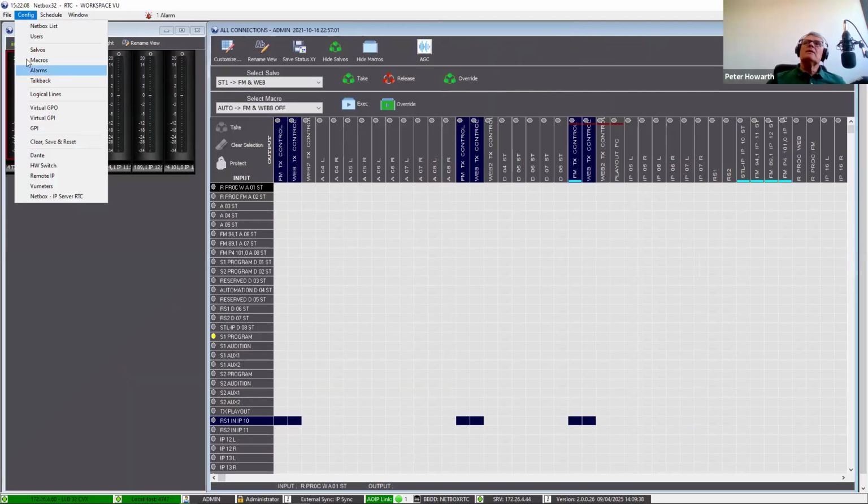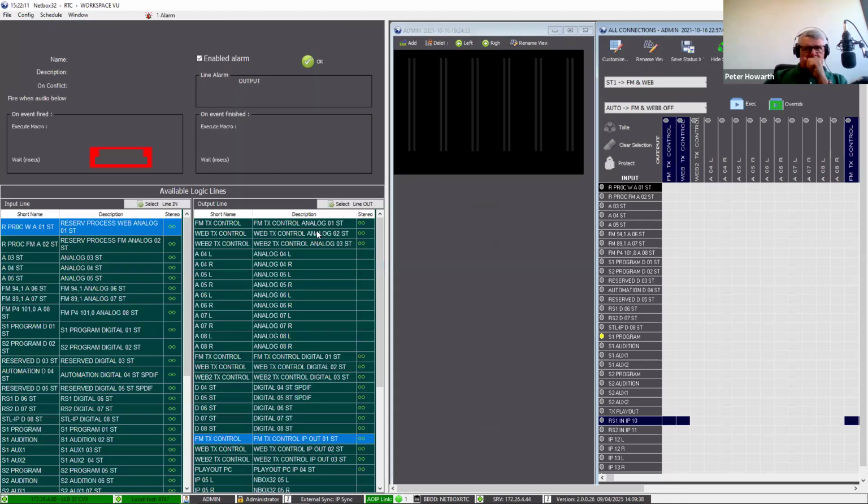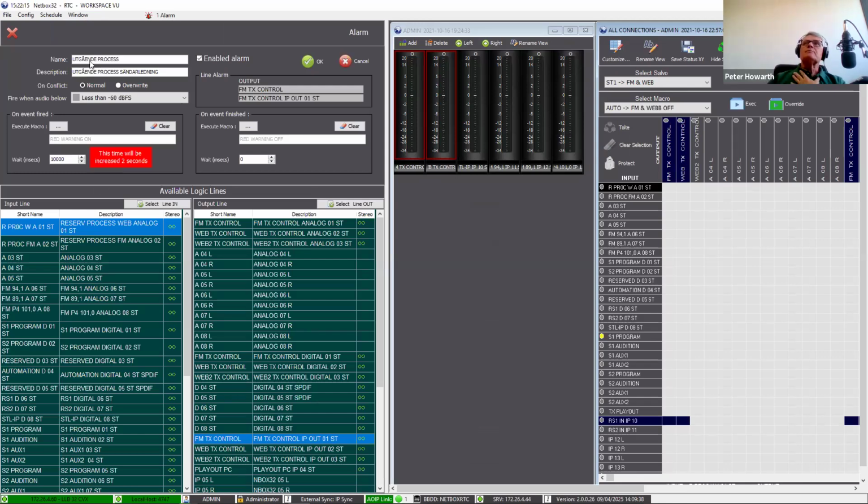The alarms, well, it's not that difficult. Basically, you need to give it a name, and you need to say whether it's on conflict, or if it's doing an override of the cross point or removing it, and then you fire it when it's at a threshold, and then when it recuperates, how long will you wait until you execute it?